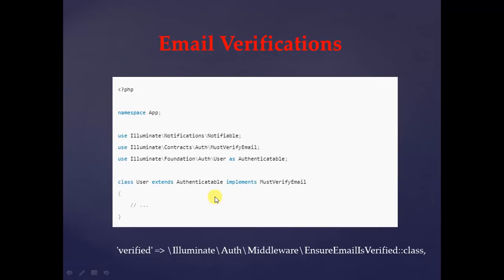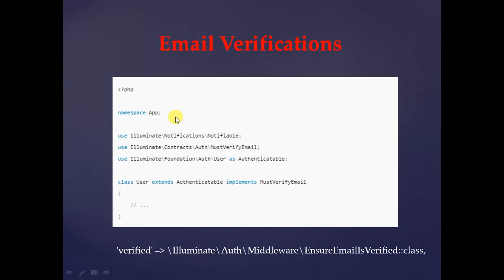Otherwise you can access it. In this case, you can see this file in our panel, in the kernel.php file. You can see the user model and the user migration. In this case, there is a created_at field. Once you verify this, you can see how the user verifies this email. We can verify this email — once you verify this file you can see the data created file and the user migration.